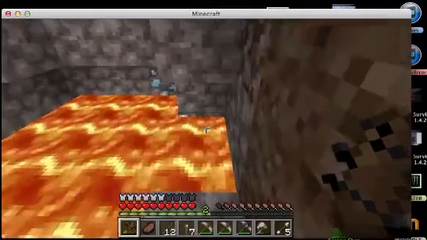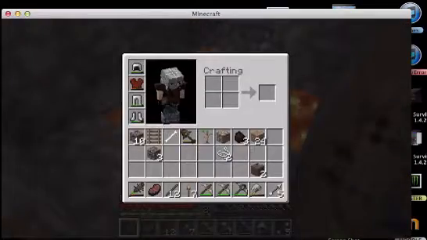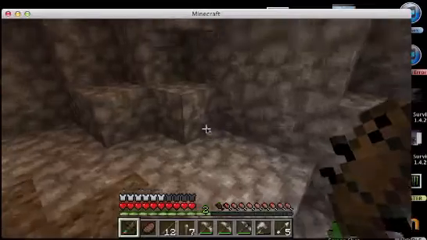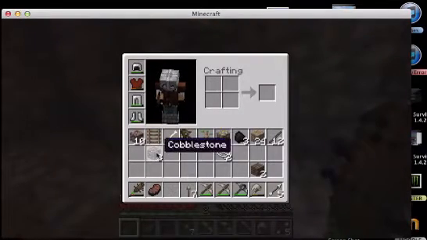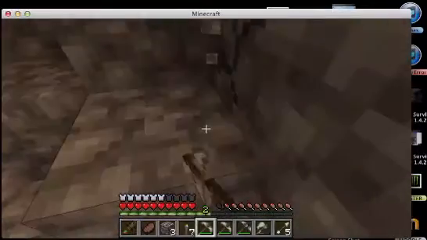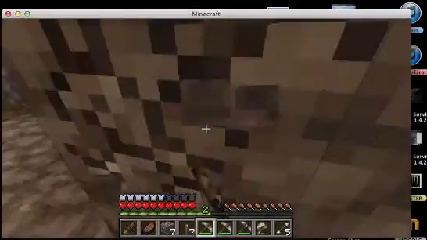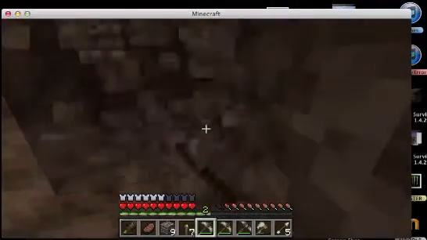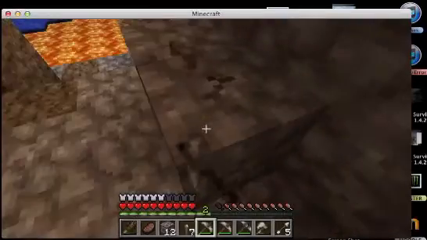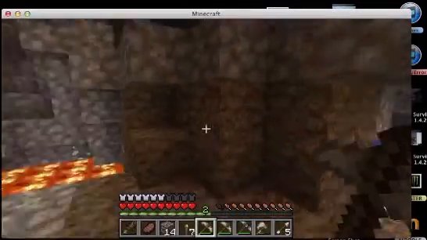Is that one right there? Yep, that's two. It gives you more than just one sometimes, just randomized. So I need more cobblestone before I go into this. I really do not want to die. Not feeling that dying throb. What is that, like a bat or something? It's got my nerves, it's so loud.